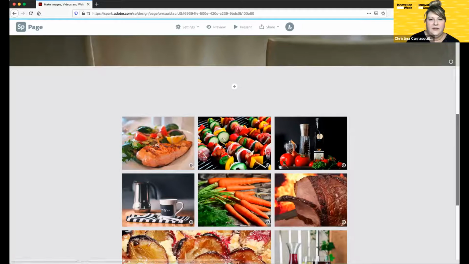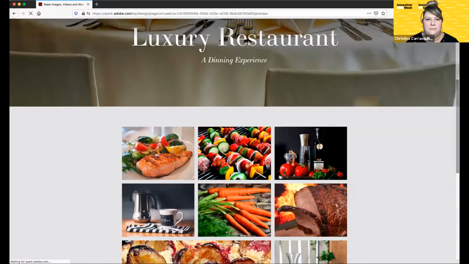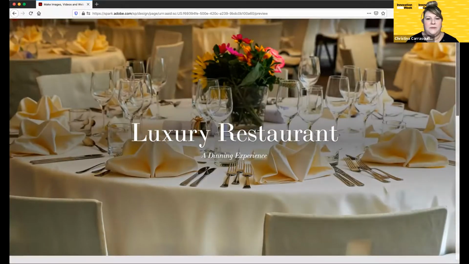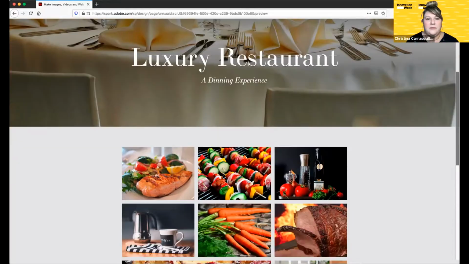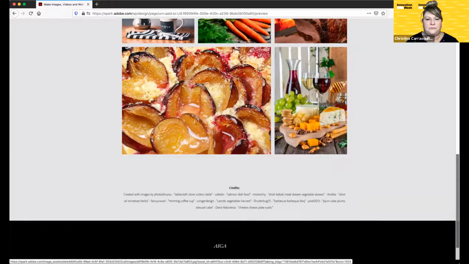It's important to note that here, if I want to add a section or a chunk above this, I can go ahead and hit this plus sign. But if I'm looking at this on the website, I'm not going to see that. And so if I want to look at what this looks like on the website, I can click this preview button up at the top of the page, and it takes a couple seconds to load it up. And now I can see what it actually would look like in my web page. And so I can see those pluses are gone, which is nice.